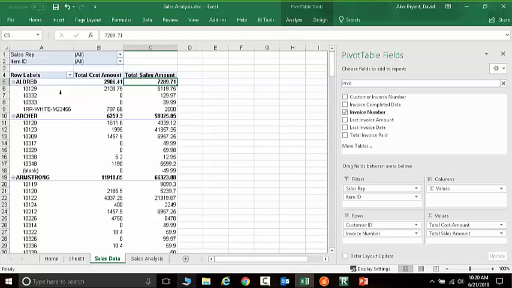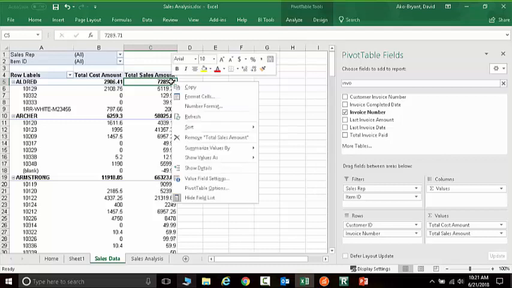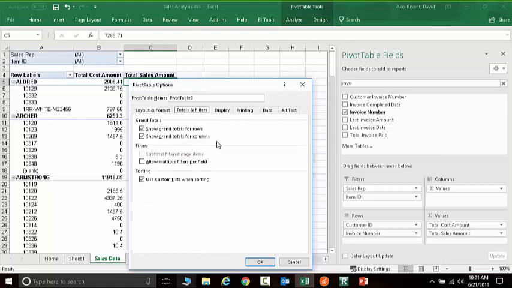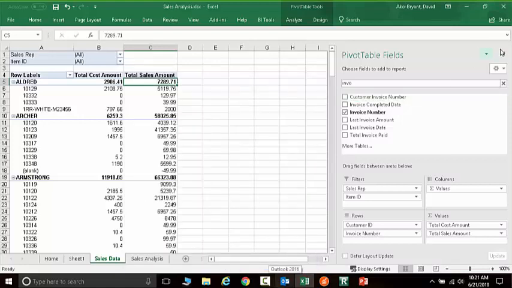So now under Aldred, notice how Aldred has these different invoice numbers and their totals. That's it right there. If you don't want the totals to be up top, really simple. You can just click on that pivot table, go to the pivot table options, and then go to totals and filters and choose wherever you want those filters to show up. Let me see. I'm just going to grab the date really quickly so you guys can see how it works.